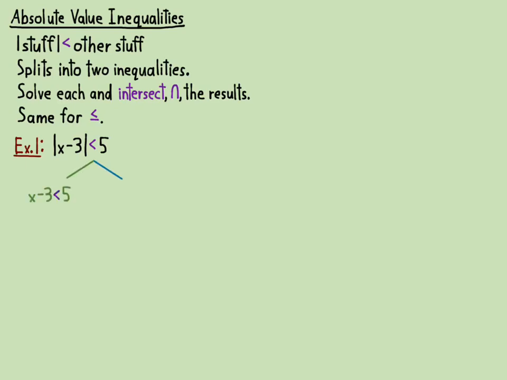X minus 3 less than 5. So what did I do? Same thing as with equations, right? You just drop the absolute values. The other side, though, remember with equations, you would have equal negative 5. The other side, what you want to do is you take, instead of just taking the opposite of this 5 or any other terms, you also do the opposite of the inequality. So the second one will be greater than negative 5. So everything outside the absolute value you get opposite of. So it shouldn't be that hard, right?